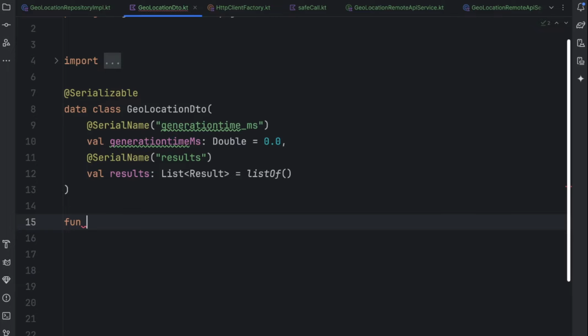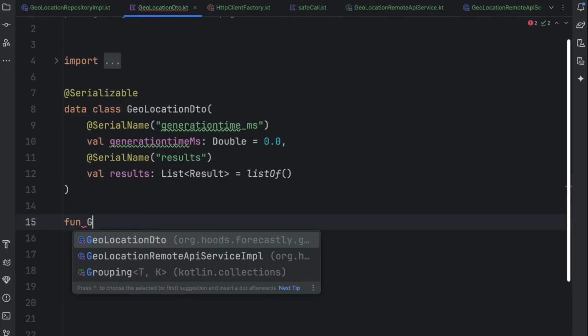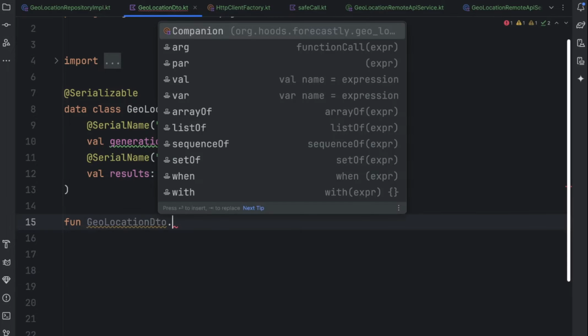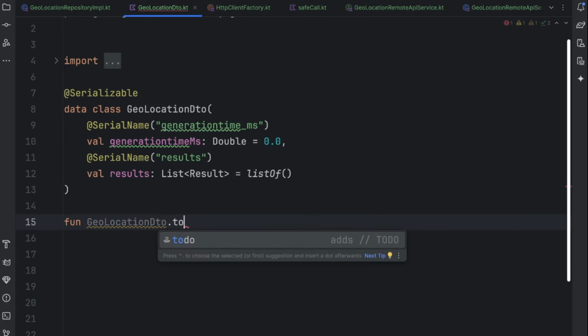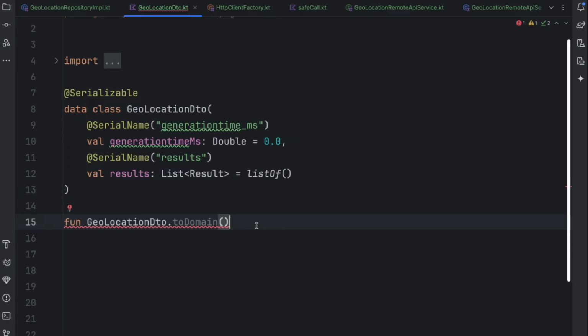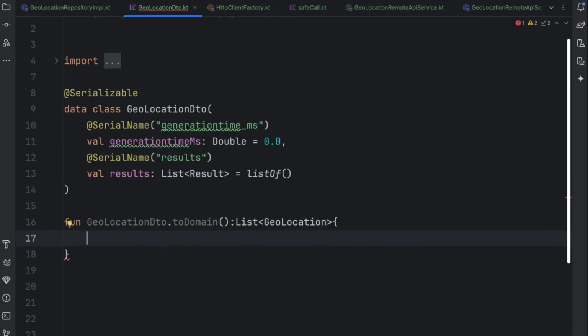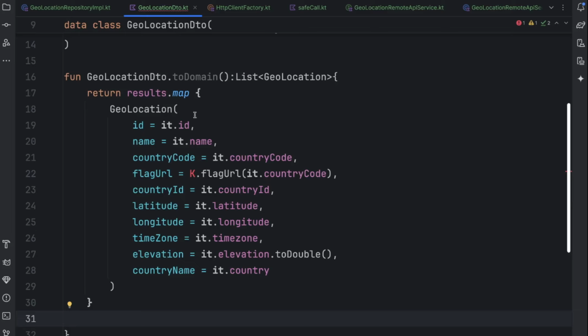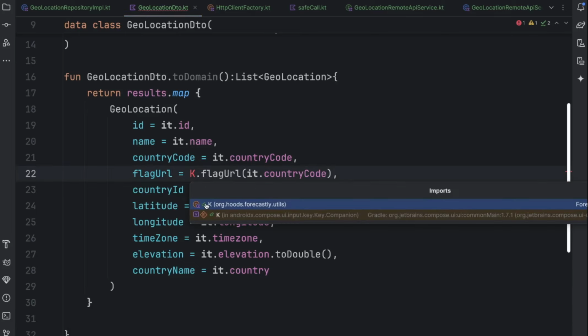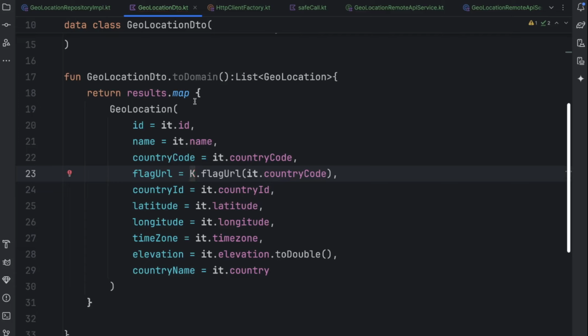So let's call this function on GeolocationDto, map this and call it toDomain. Here we're going to return a list. Inside here we can now return our geolocation. Basically we are going to use this result and map it to our geolocation, and it's as easy as this. Let's import this. We are just creating this result map.